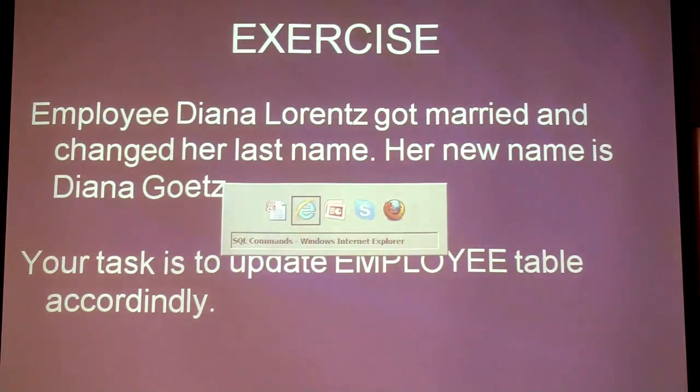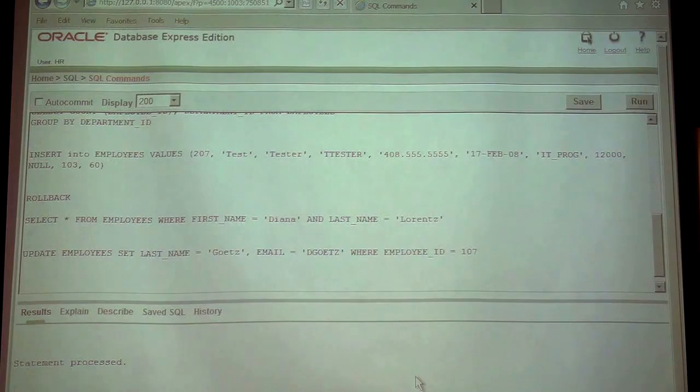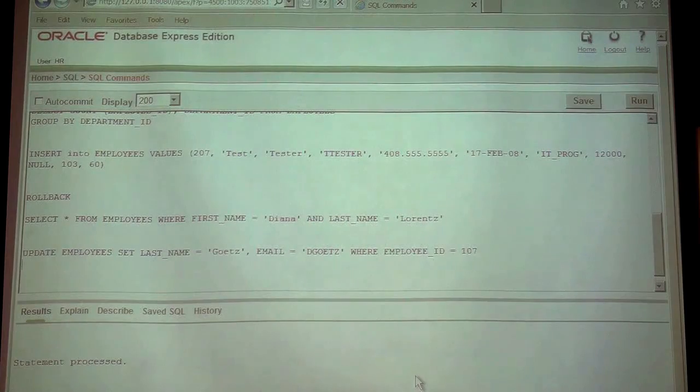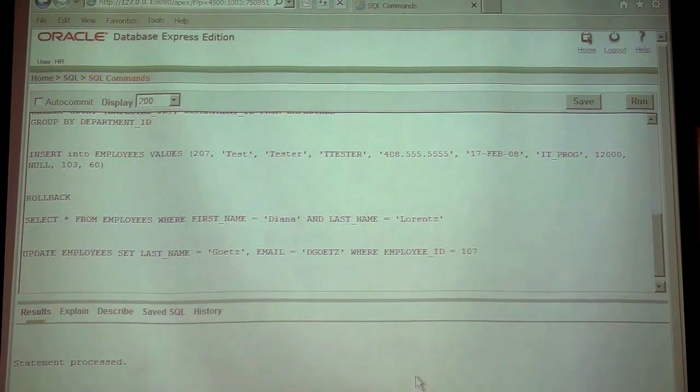Go back. One thing which is missing here is that it's a risky statement. I figured out that there is only one Dana Lawrence, and even if she comes with the employee ID, that's okay. We find out that her employee ID is 107, but we are not guaranteed that the email D. Götz is not in use. Maybe there is a Dan Lawrence or Dan Götz whose email will be D. Götz too, right? So that will be a mid-air collision. It means that the employee table does not put restrictions on email addresses. Technically it is possible that two people share the same email address, but it's not good.